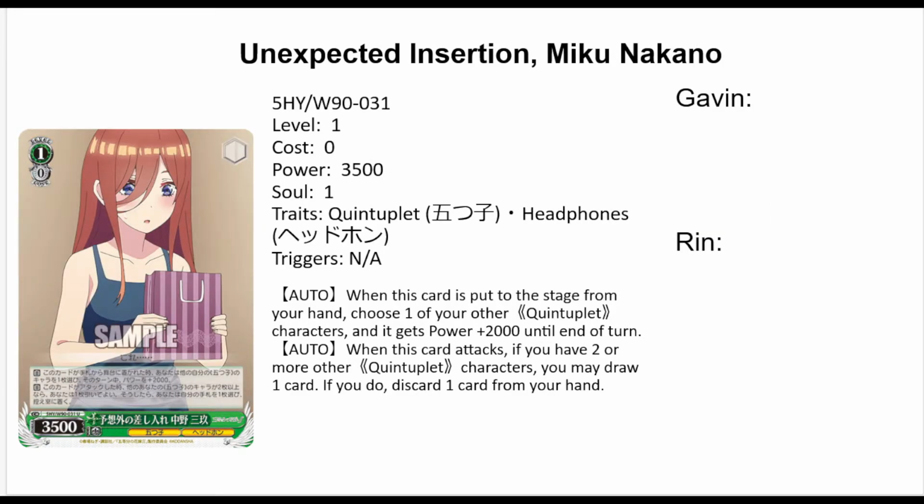We have Unexpected Insertion Miku Nakano, 1, 0, 3500. On play, choose one of your other quintuplet characters and it gets 2,000 power until end of turn. And when she attacks, and you have 2 or more other quintuplet characters, that's pretty hard, Bushiroad, you may draw 1, discard 1. Unironically, this isn't terrible. It's like a Shimakai with benefits. It's a Shimakai that allows you to filter out those damn pants in your hand.